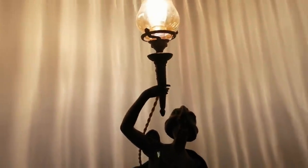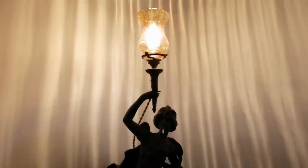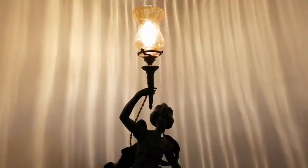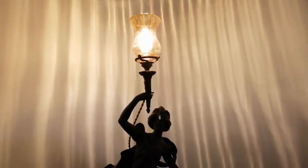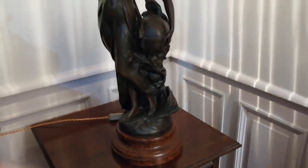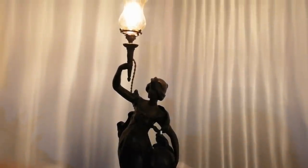Looks a little bit like the Statue of Liberty, in that pose. I don't know if you can read that, but that says America on that globe there. But there she is, completed.